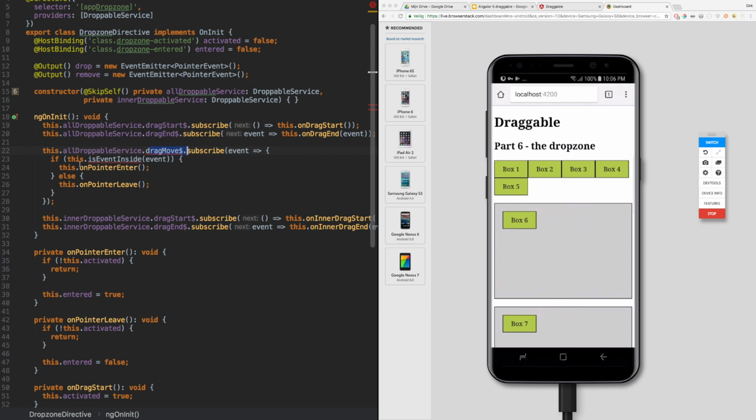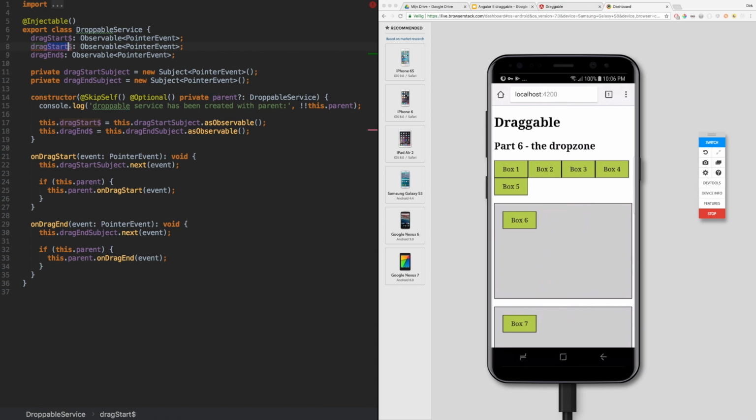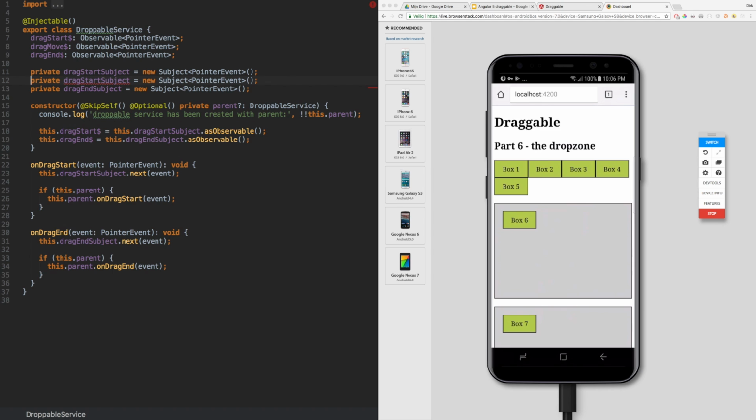Let's implement the missing parts here. For the drag move observable, I just have to expose it in the service like we did before with drag start and drag end.